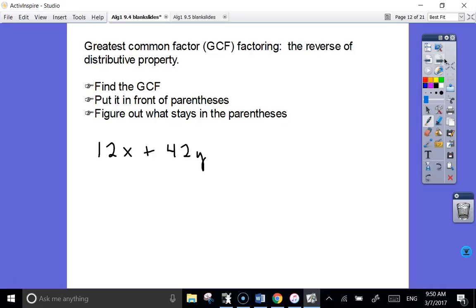So how many terms are in this expression right here? 2, right? Because terms are separated by either a plus for addition or a minus for subtraction. So for the greatest common factor, look to see if there's anything in common between 12x and 42y, meaning as factors. And x and the y, clearly they're not in common. What about between 12 and 42? Do they have any common factor? They're both even numbers, so they've got to have 2. Anything more?